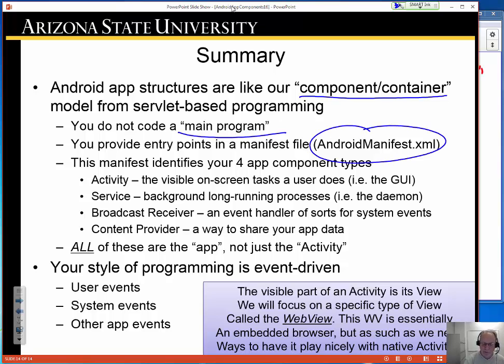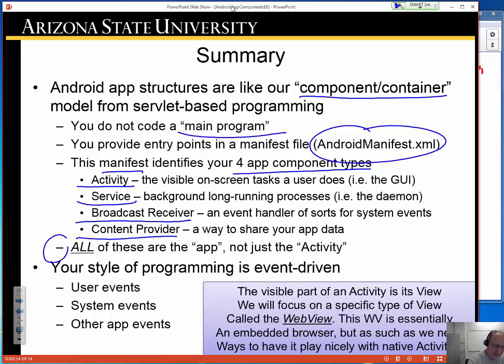name it. You can provide more than one entry point in that manifest file, and some for each of the 4 component types. So all these 4 component types have their own types of entries with their own metadata, again, related to how you access it, what permissions you have, anything particular about it defined for its own metadata that is custom to that particular component type. But in your manifest, if you have an application that uses all 4 component types, you'll see entries of all 4 component types in the Android manifest.